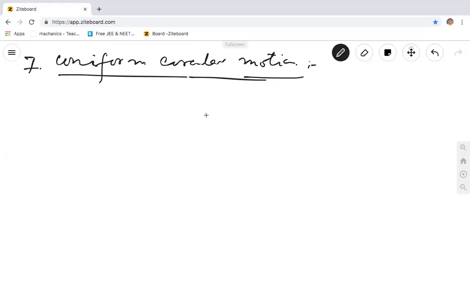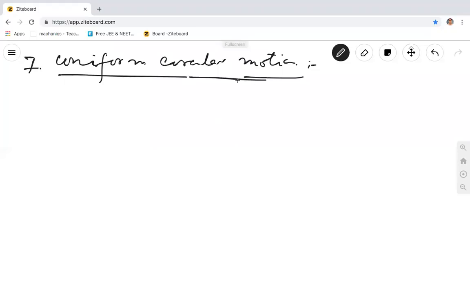You also sometimes try to move in a circle, but you must know when you try to move in a circle, you tend to fall. If you are on a bicycle and you move in a circle, and suddenly, while moving faster on a curvilinear path, you tend to fall. You have seen aircraft in space trying to move in circular paths. You have so many examples of circular motions, but circular motions are dangerous also. Now see, suppose there's a car moving on a road and there is a blind curve, and there are generally accidents on those blind curves. And you may have even seen that on the blind curves or on the curved roads, there's banking. I mean, the road is raised on one side. So these are the things that are very important in circular motion.